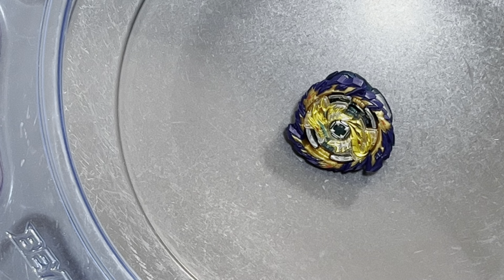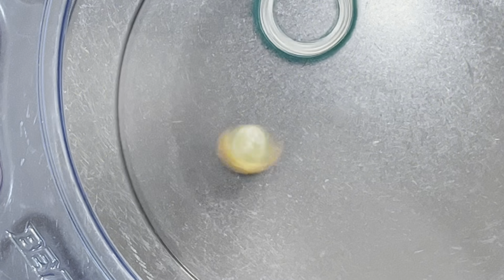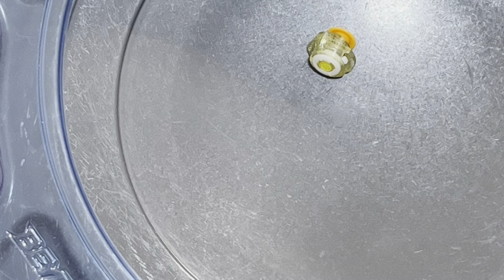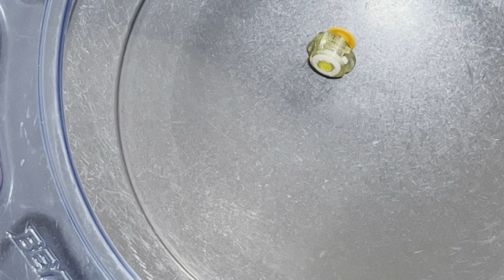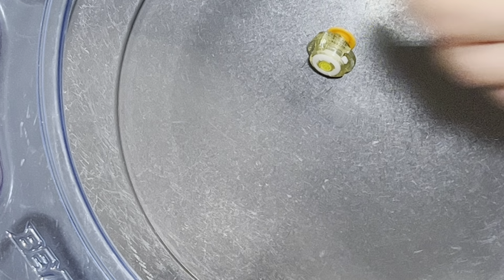They're all stock form, so don't worry about that. I went through and made sure. We'll do Soul Bell Cash. 3, 2, 1. Oh, that's sad. That is always sad when a bay does that. Okay, putting Soul Bell Cash back together real quick. Okay, let's try this again. Soul Bell Cash. 3, 2, 1.